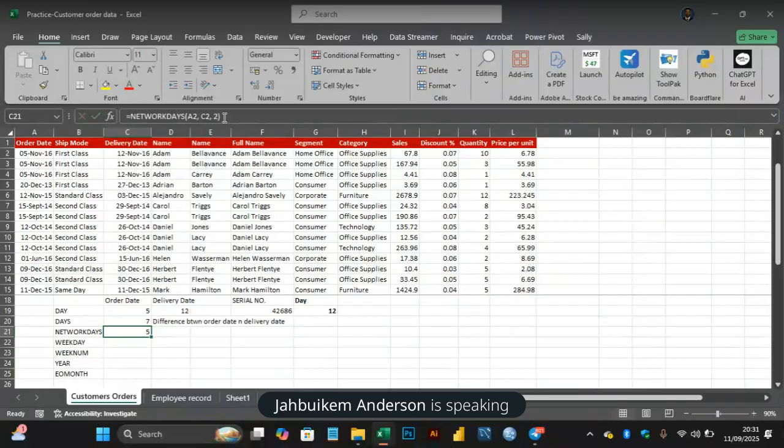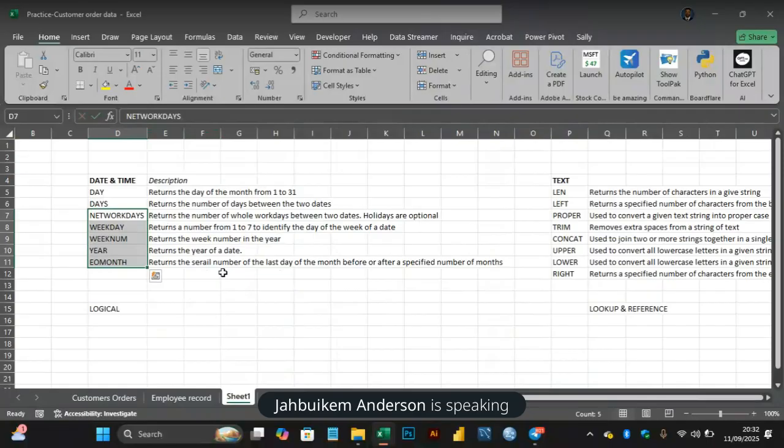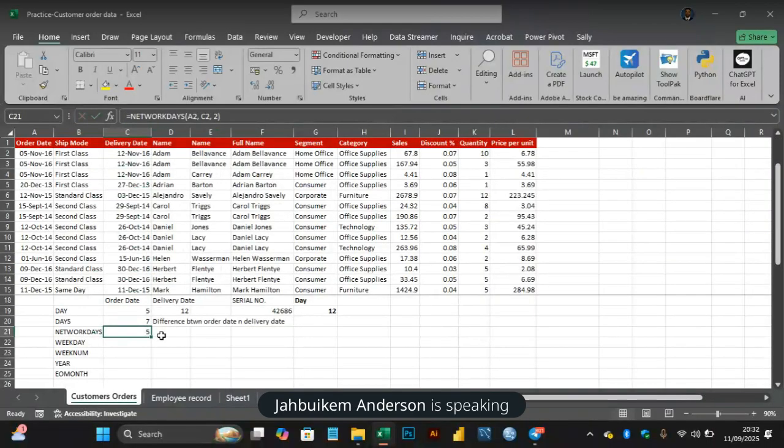So with that in mind, Excel will not count those 2 days as work days. Remember, we said NETWORKDAYS returns the number of days according to work days. So that's why we have the work days result as 5.